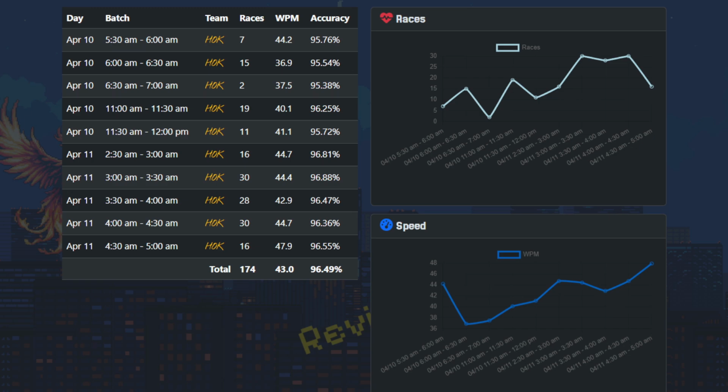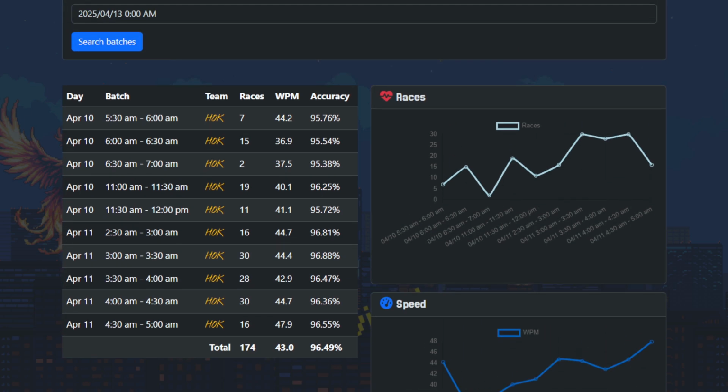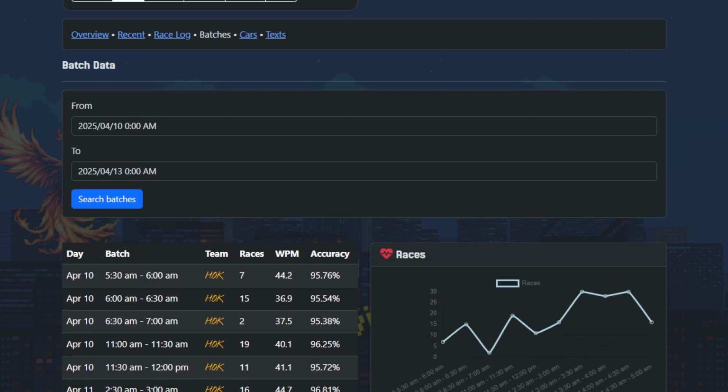Okay, so they were doing 30 words per minute. They did 30 races at 44 words per minute, and it does a breakdown right here for words per minute and races. You can also see accuracy right here, and I believe 96-97% accuracy is pretty good, just from looking at this alone.